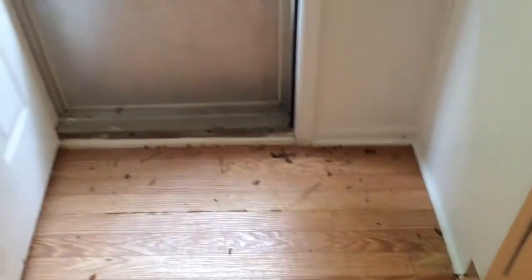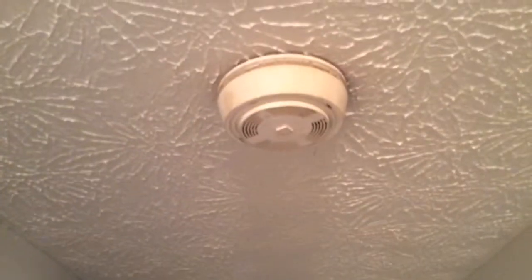This is our entry out into the garage. Have a pantry. Here's some more of that debris that blew in from the storm and has been tracked in, I guess, from folks showing the home for prospective tenants and perhaps workers. You can see some of the dead bugs from exterminating. Coat closet. Debris to the right of the AC unit was not removed. Here we have our smoke alarm.